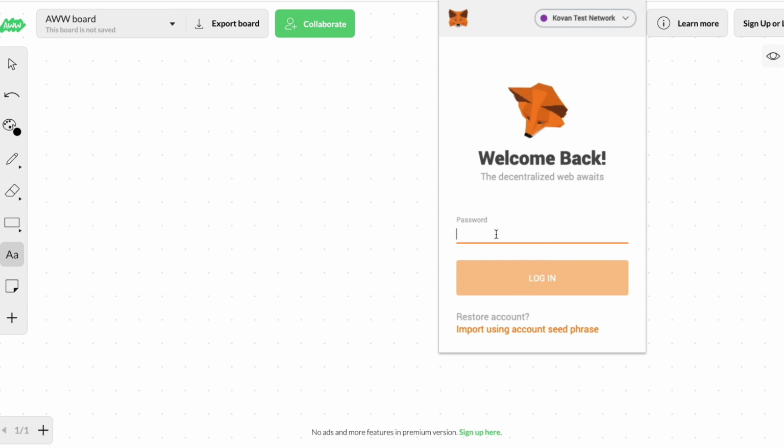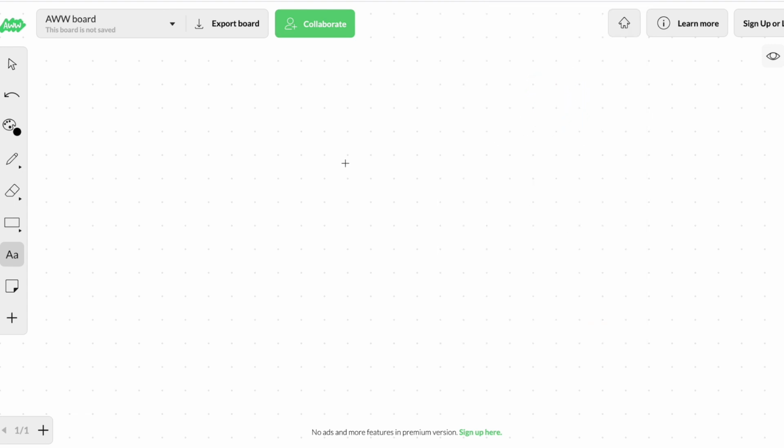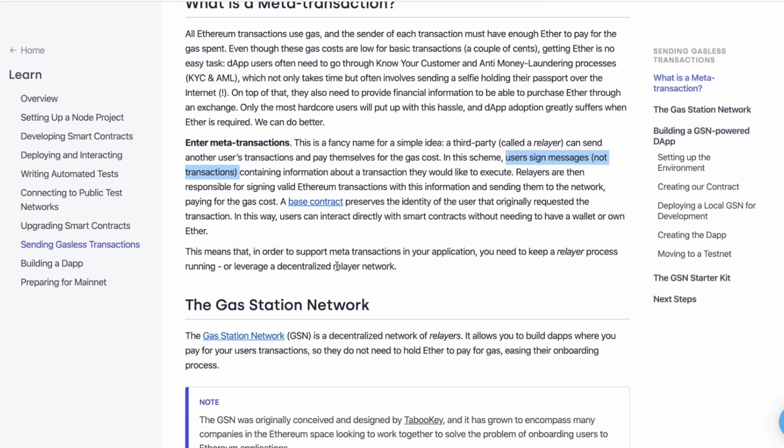It's not creating a transaction on the Ethereum blockchain. It's just signing a message. Ethereum allows you to sign messages that are broadcast to the network, and those don't cost money. That's a way for them to guarantee that they're the one that sent the transaction, but it doesn't actually charge them cryptocurrency.